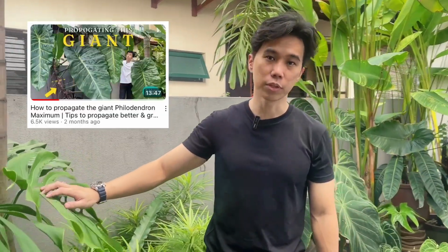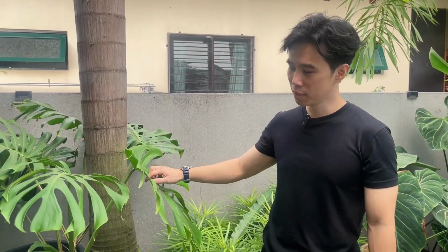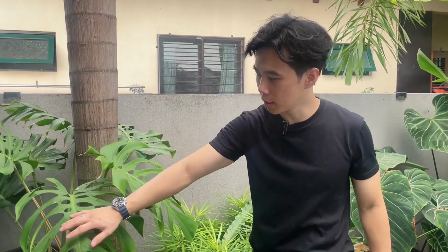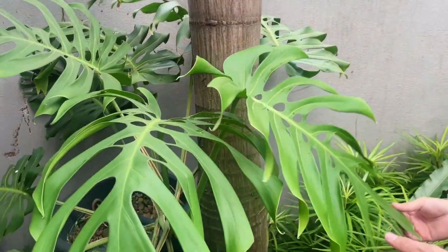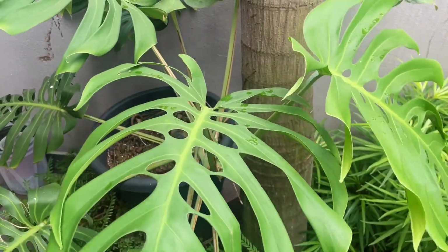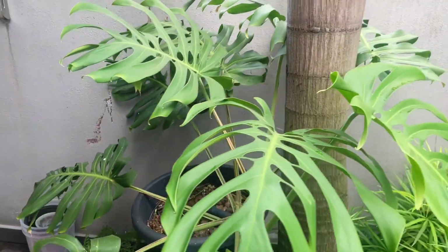In the previous YouTube video, I talked about how to propagate the giant philodendron maximum. So I cut the plant away and tried to put a new one here. This is the Monstera deliciosa Brazil form. I replaced it here and it grows really happily, and it's also a really nice feature plant, so when people come in here and enjoy from this angle, they can see this beautiful Monstera.